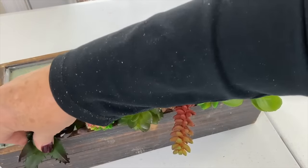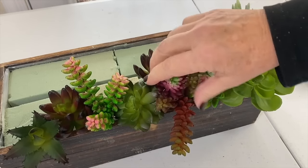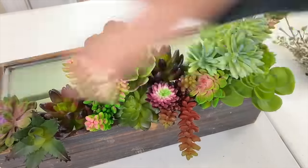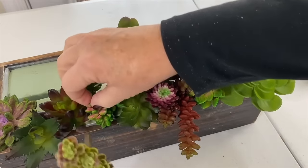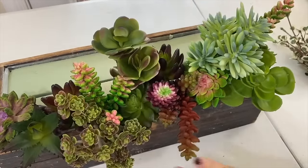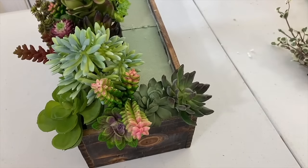And I want to make sure I mix them up. This was a collection that I bought on Amazon. But the great thing about these succulents is they add a different texture. And see how easy that is? I'm sure you can do this too. And I want one of these to kind of hang over the edge. So I'll use this one right here to break the edge of that. Start going down the side here.